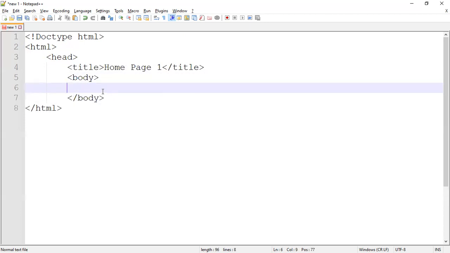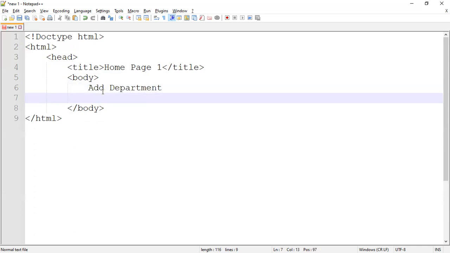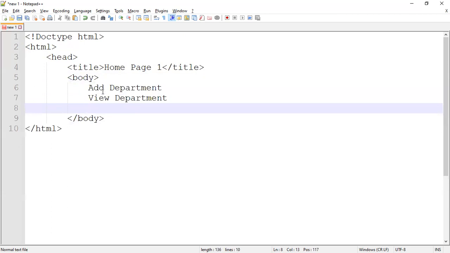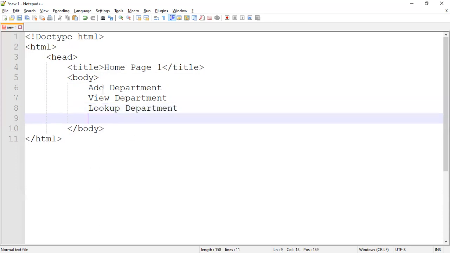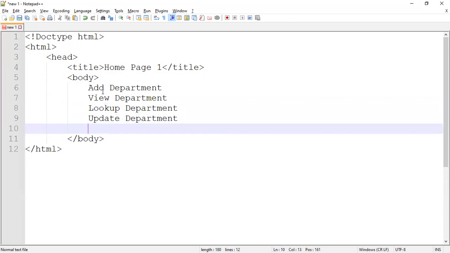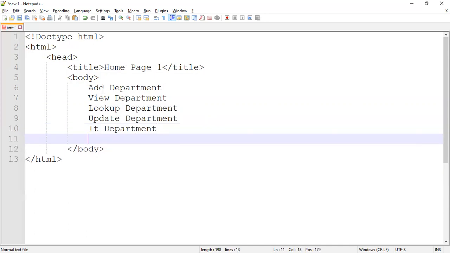On my menu, I want to have these options: add department, view department, look up, and update.